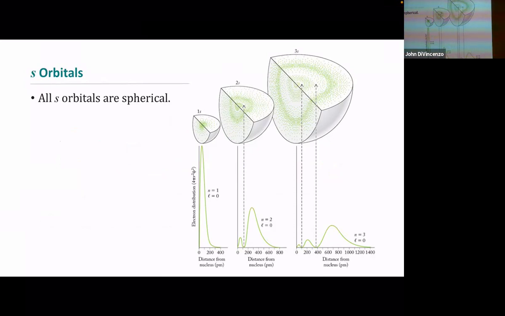This is what I wanted you to say, why it's not an onion. You see, this is n equals 3 here with a 3s orbital. It's not like this is 3s, this is 2s, and that's 1s. This is all 3s. So you can see it's got a low probability of being in this region right here. And what you're noticing here is the distance to the nucleus.